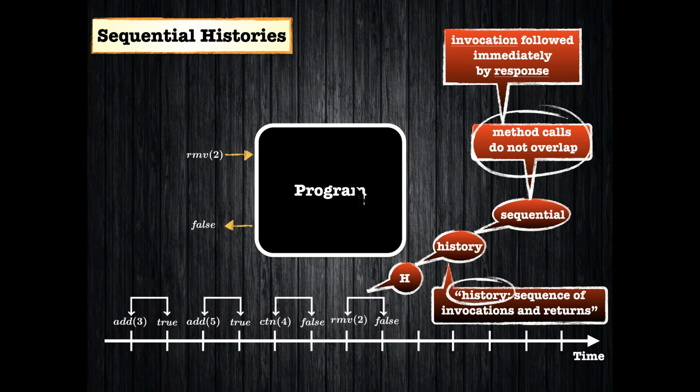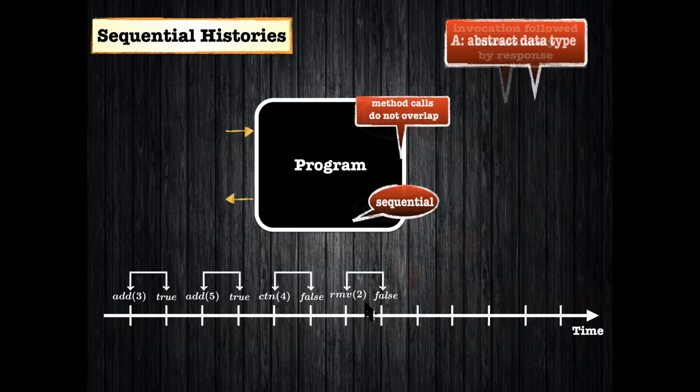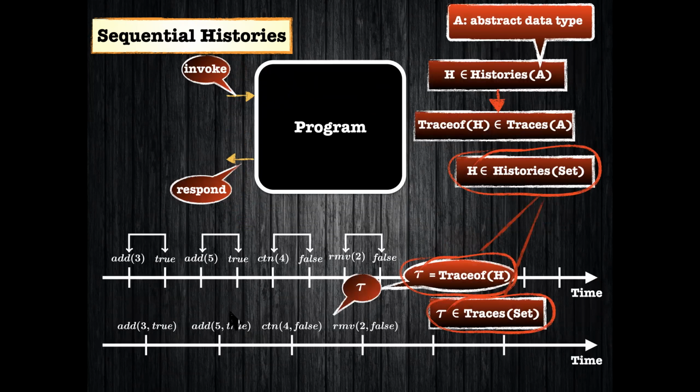This is always the case with a sequential program, while a concurrent program may give you histories that are not sequential. Each invocation in a sequential history is followed immediately by its response, as we see here as an example. Given a sequential history, we know how to transform it to a trace by taking each invocation and collapsing it with the matching response. In such a way, we get an atomic operation. Because the history is a sequence of such invocations and responses, the translation of a history, which we call the trace of H, is a trace.